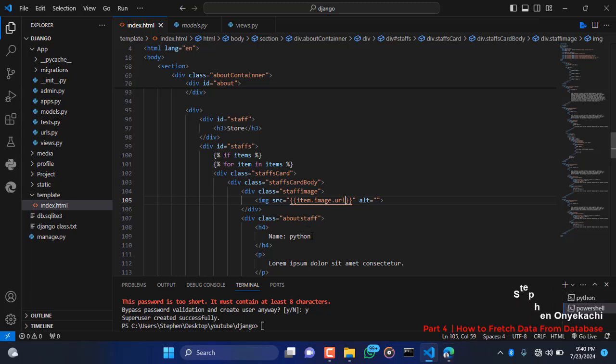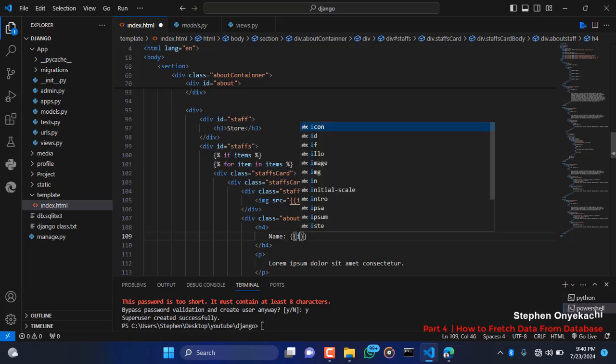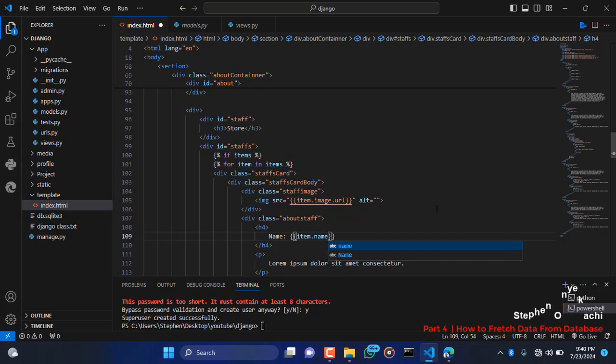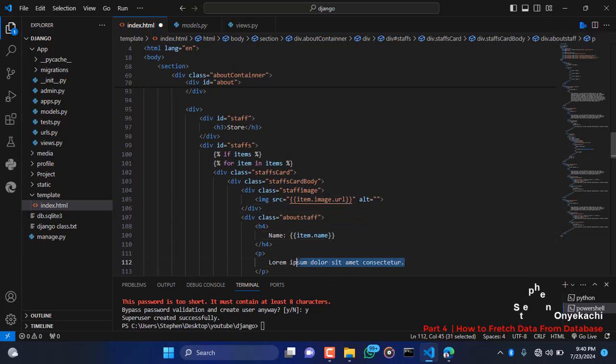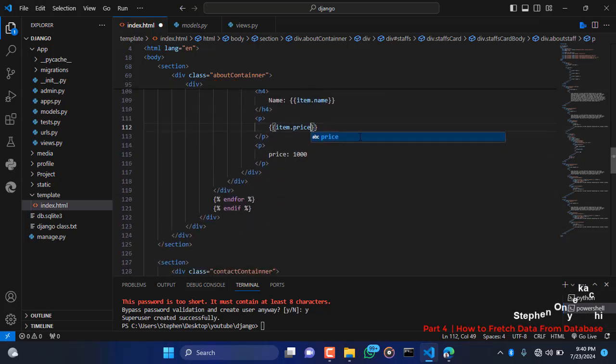So let's do the same thing here. What you need to do is item dot name. Here will be item dot price. Okay, item dot description.